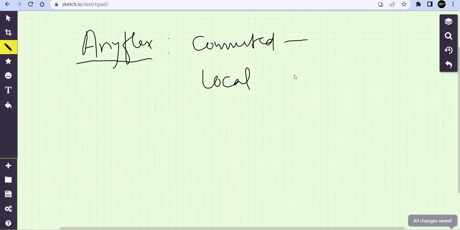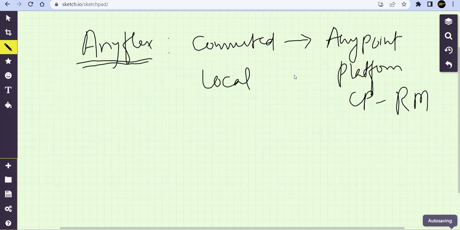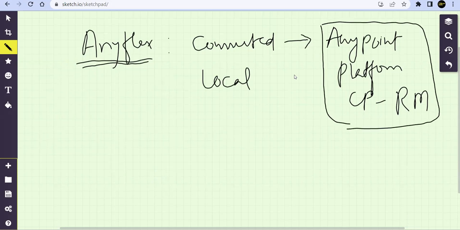If I'm using connected mode, I'll install the Flex Gateway and register it with my Anypoint platform control plane. Control plane is basically Runtime Manager. So from my control plane, I'll be able to manage and secure the APIs by using Runtime Manager and by using API Manager.